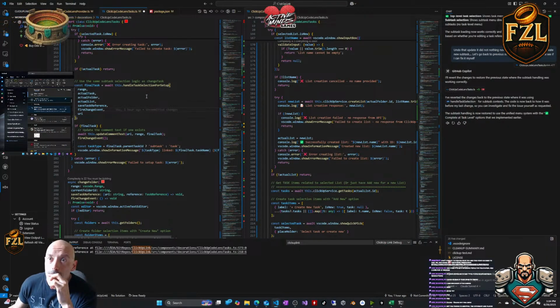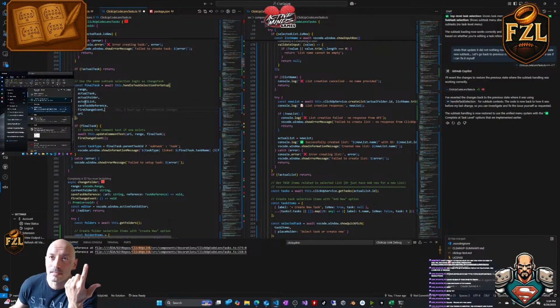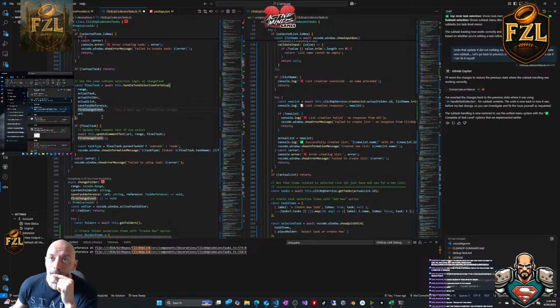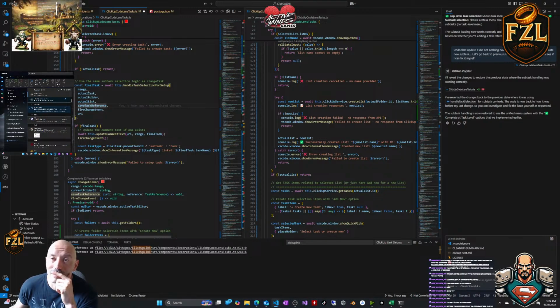We got the final task, which is this object. We have our range, which is the space. We got the actual task, the actual folder, actual list. Why is this all so weird? Not even in order. Actual task.